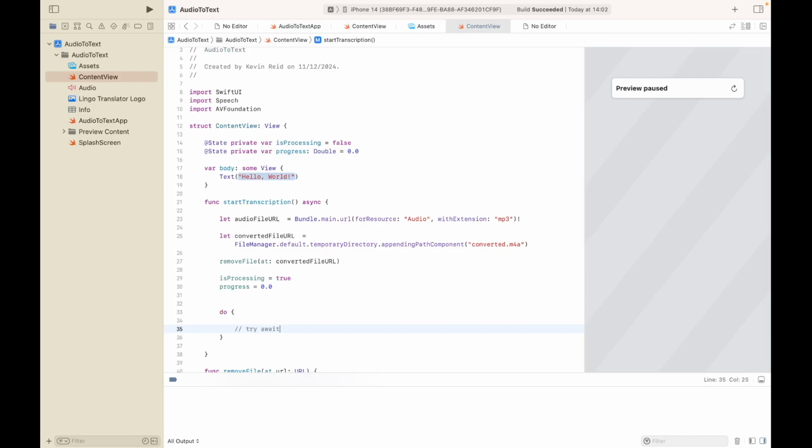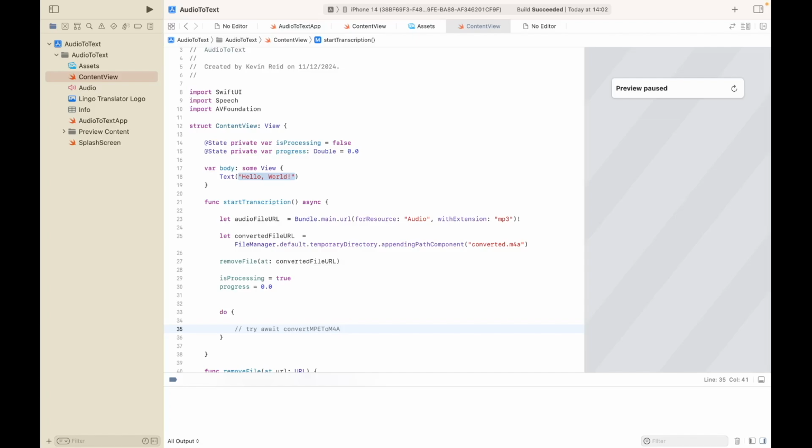Try await convertMP3toM4A. So that will be done later.